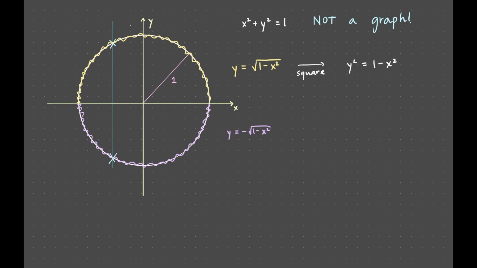Perhaps it's interesting to note that recognizing the curve described by y equals the square root of 1 minus x squared as the upper semicircle offers a geometric way of determining the domain of the function defined by the square root of 1 minus x squared to be the closed interval from -1 to 1, a domain that we found by an algebraic method in a previous video.